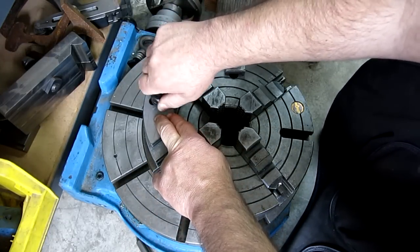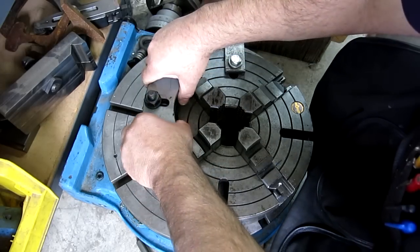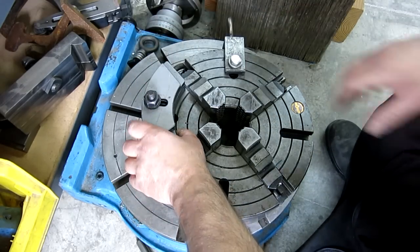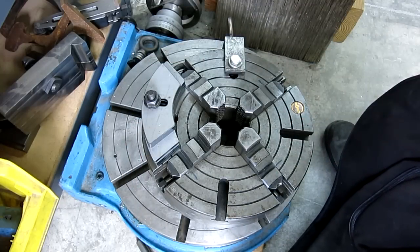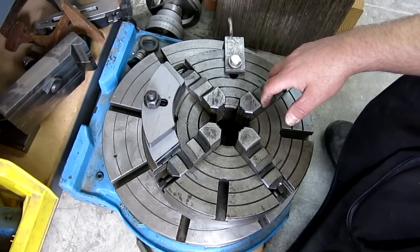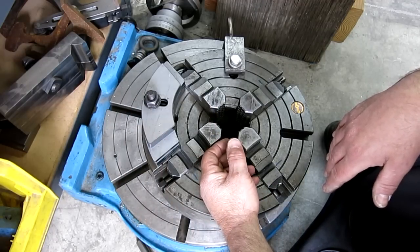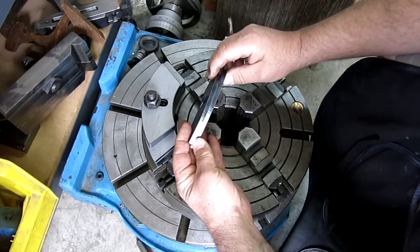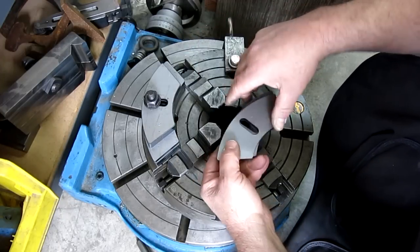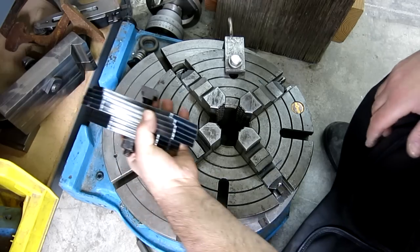I had a bunch cut because I'm going to send some to a close friend of mine out in Florida who does a lot of four-jaw work — I'll let you guys guess who that is. We're going to use these coming up to machine some bearing housings for the etching press that have a big offset to them, and we'll use these to kind of balance the load. You can bolt almost anything you want on there. Look at that edge quality from the laser cutting — I was having some stuff cut, so I said hey, let's go snazzy on this.